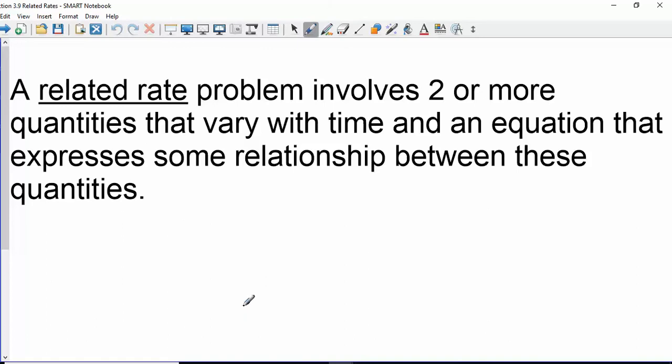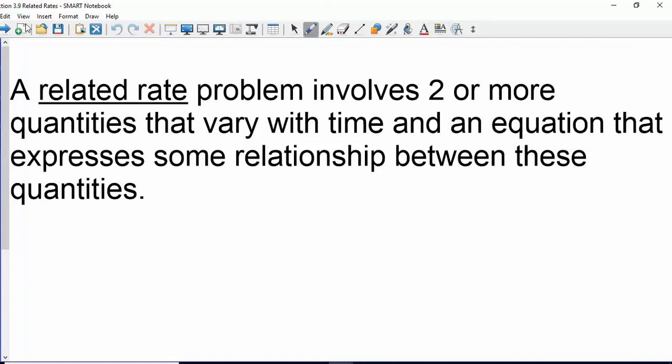With a related rate, we are going to do our derivative with respect to time. So time will be the thing that we do the derivative of like normal. If you have the derivative of t, it becomes 1. But everything else we need to do with respect to time. If I'm talking about area, the derivative of area will be dA/dt, the derivative of area in terms of time. If I were doing volume, it would be dV/dt. If I were talking about height, dh/dt. It will all be something with respect to time. So every variable except time will have to have that rate of change with it.